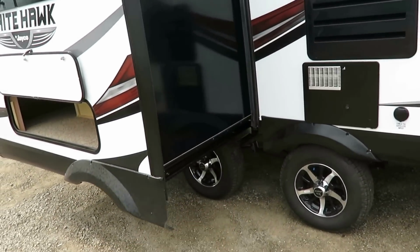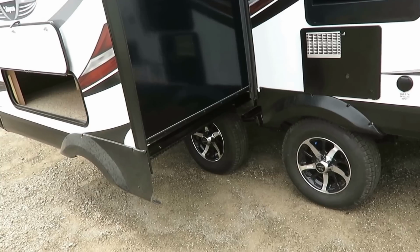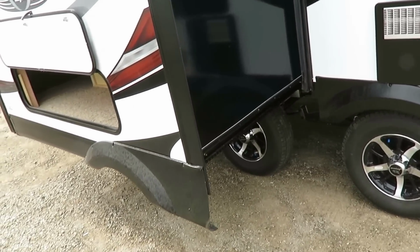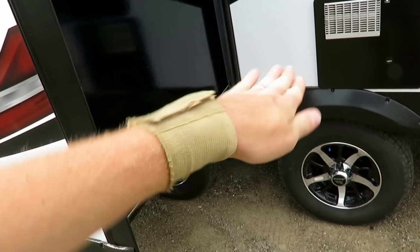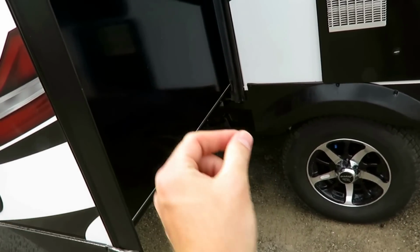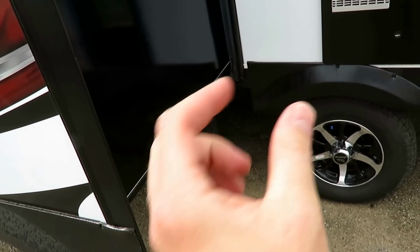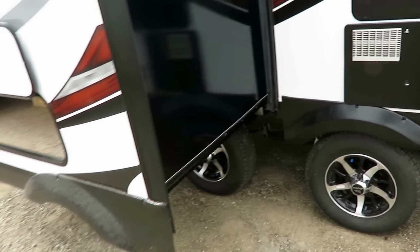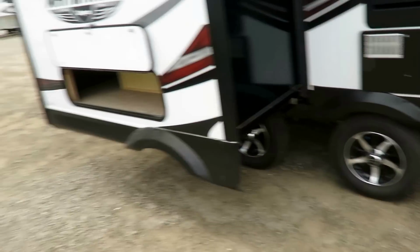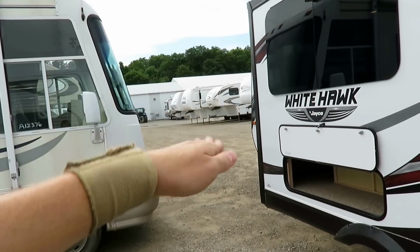Jayco's opted for the spread axle stability axle system on here. The idea is that if you know your axles are like a pivot point on a teeter-totter, this is where the whole coach rocks back and forth. But if you split the point where it pivots, it doesn't pivot as easily. That means that this is not going to bounce so hard down the road. It's not going to get that porpoising going down the road.